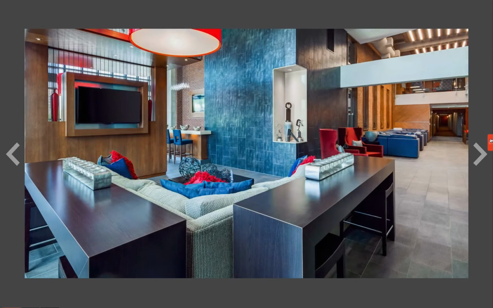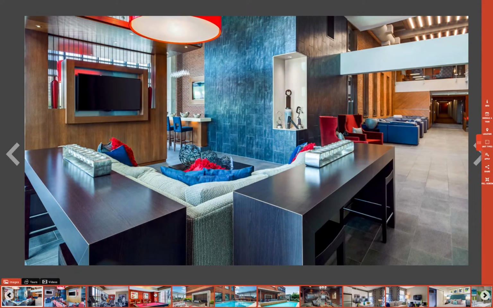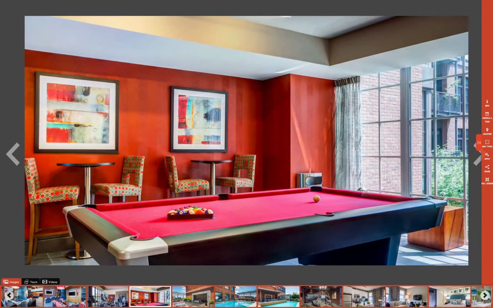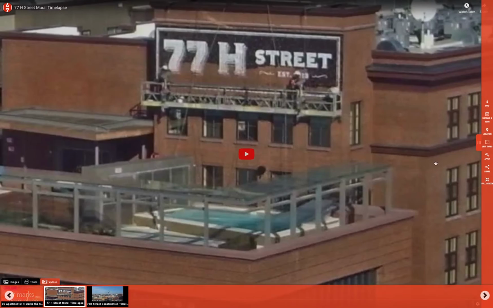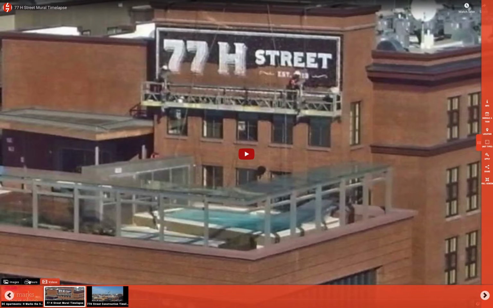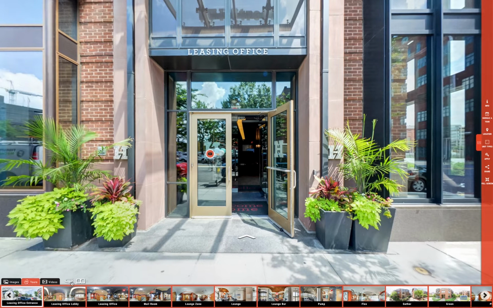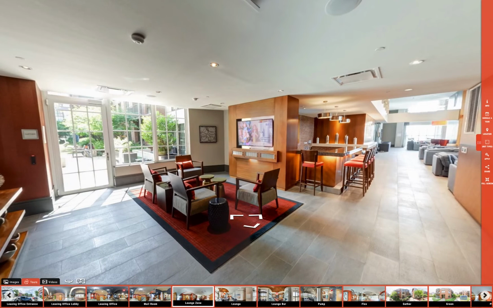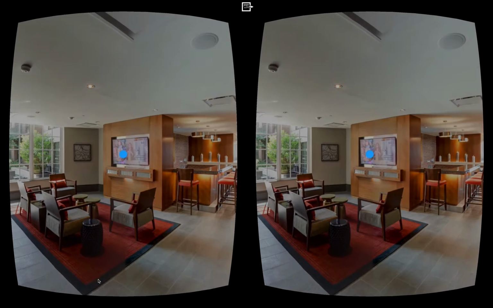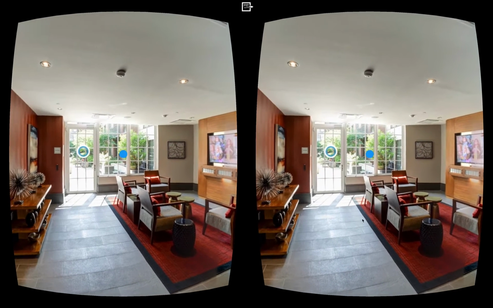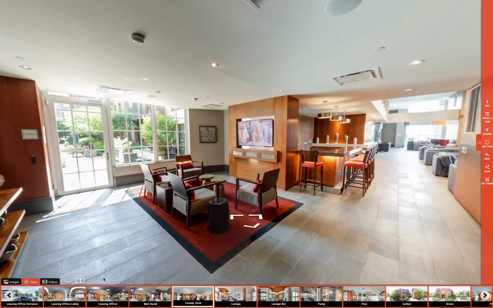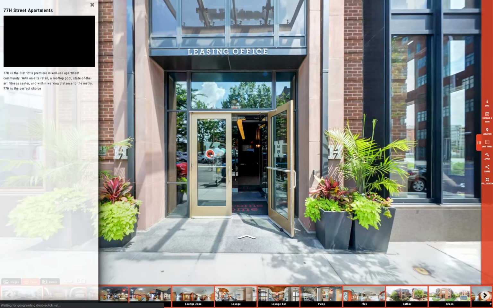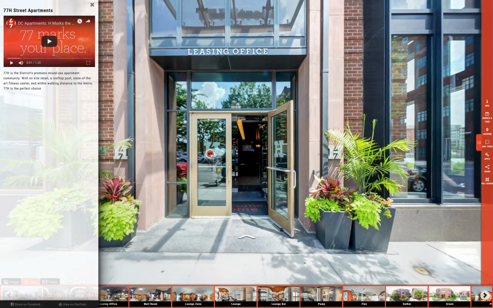Aside from the virtual tour, we can add still photography and videos into the platform. Here we have an Images tab, and you can also have a video tab. All of our tours are also VR compatible, so your prospects can view your tour with a Google Cardboard or any other VR headset by clicking on the VR glasses icon. We can also place hotspots anywhere on the tour to display additional information such as descriptions, hours of operation, additional photos, or videos such as this one.